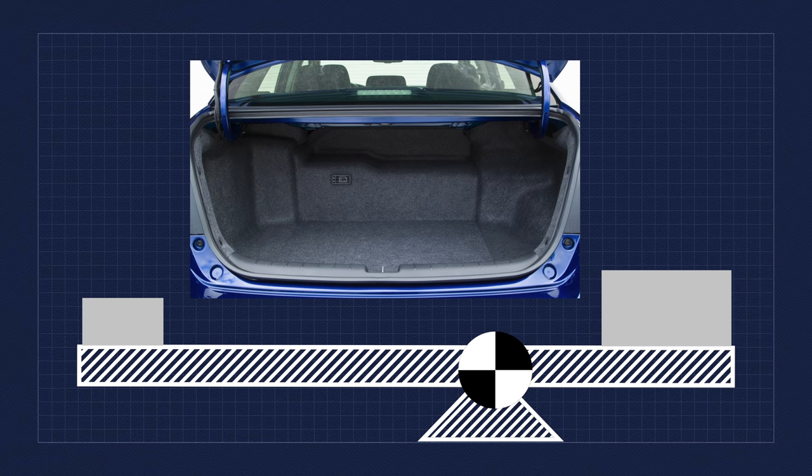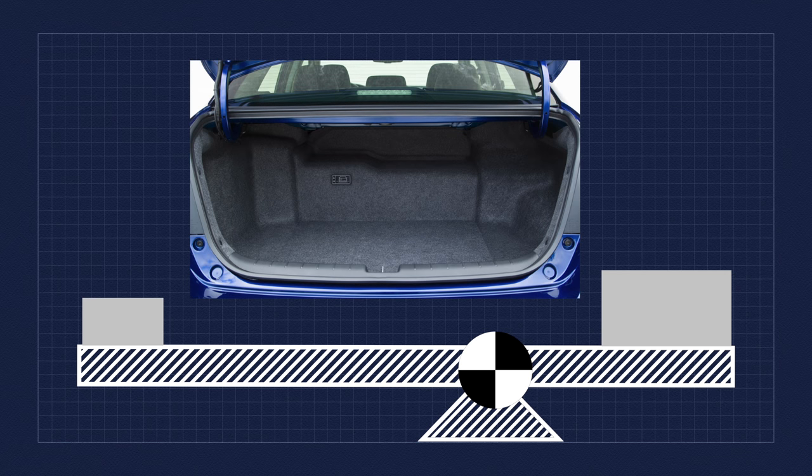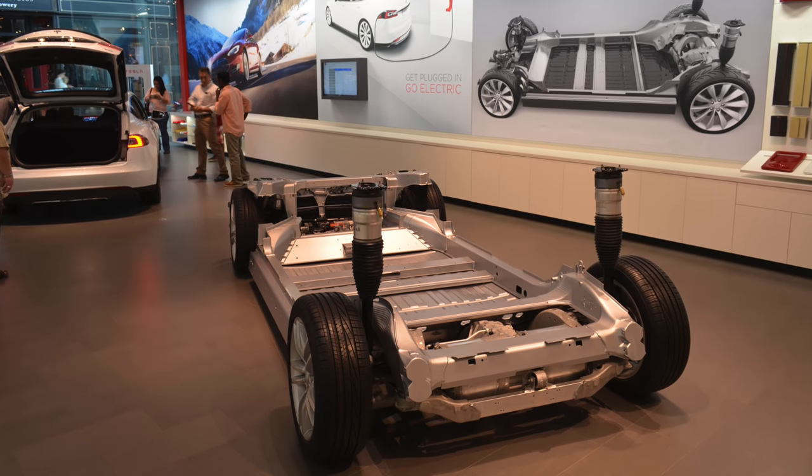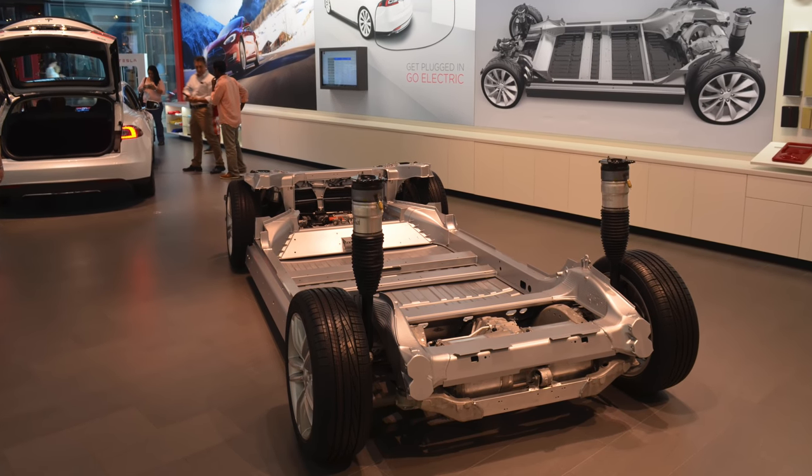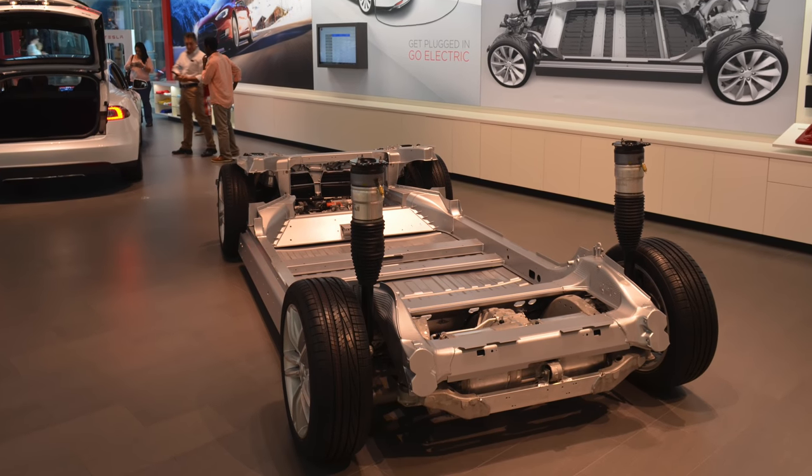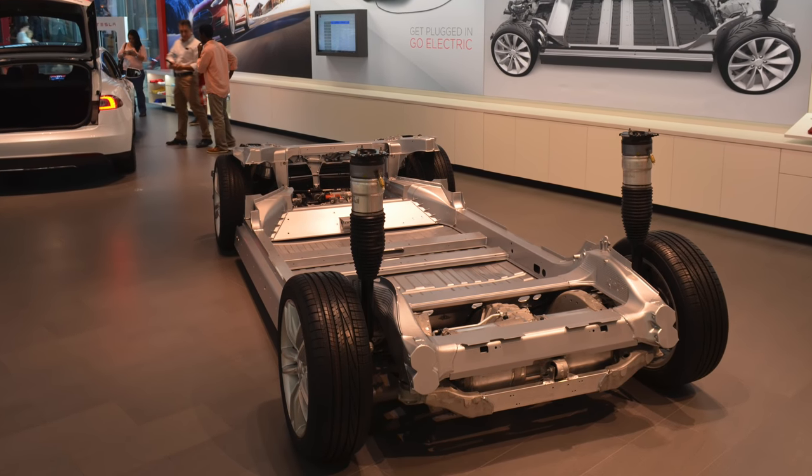Early hybrids that were conversions from gasoline cars like the Honda Civic Hybrid have a poorly placed battery pack, usually under the rear seat or trunk. In contrast, pure EVs purpose-built from the ground up have battery packs that are placed evenly throughout the floor of the vehicle. So even though EVs weigh more, this weight is evenly distributed and very low to the ground.